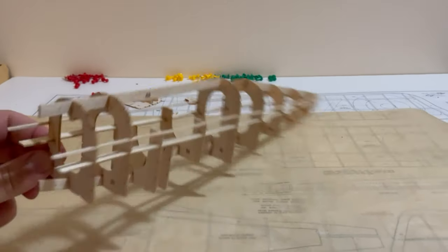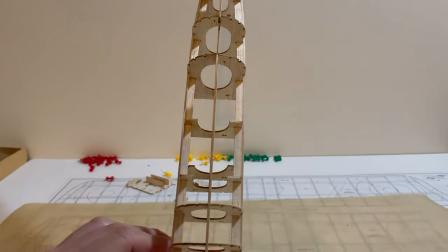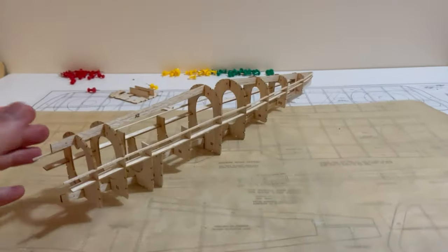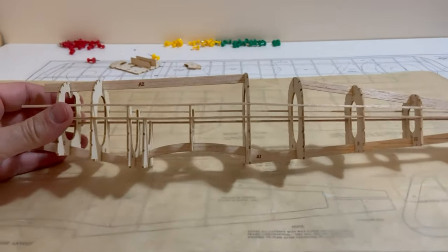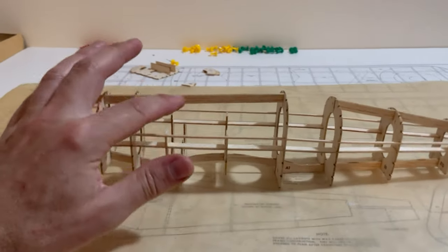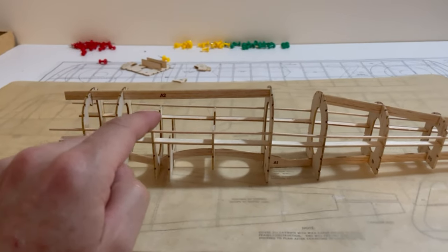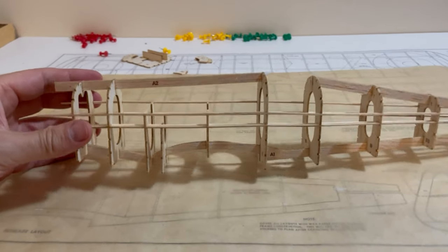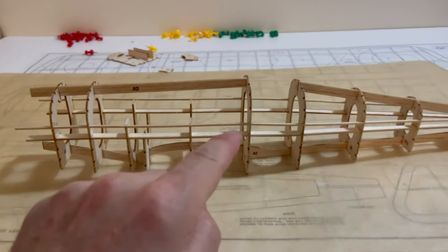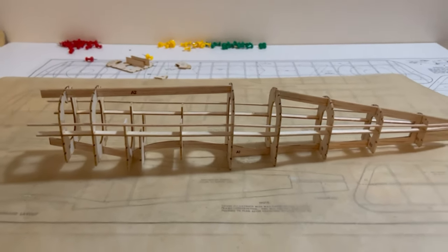The fuselage has come together well. It's pretty even and this time I seem to have got good parallel or aligned formers, which is nice. I've put in the stringers as you can see here, where I'm going to build the battery hatch on top of. What I now need to do is remove this piece, create the new formers and then build the hatch that will go on top of that stringer. And obviously what I'll be doing is then putting in the L pieces here which will take up the wing cabanes or struts. So far so good.